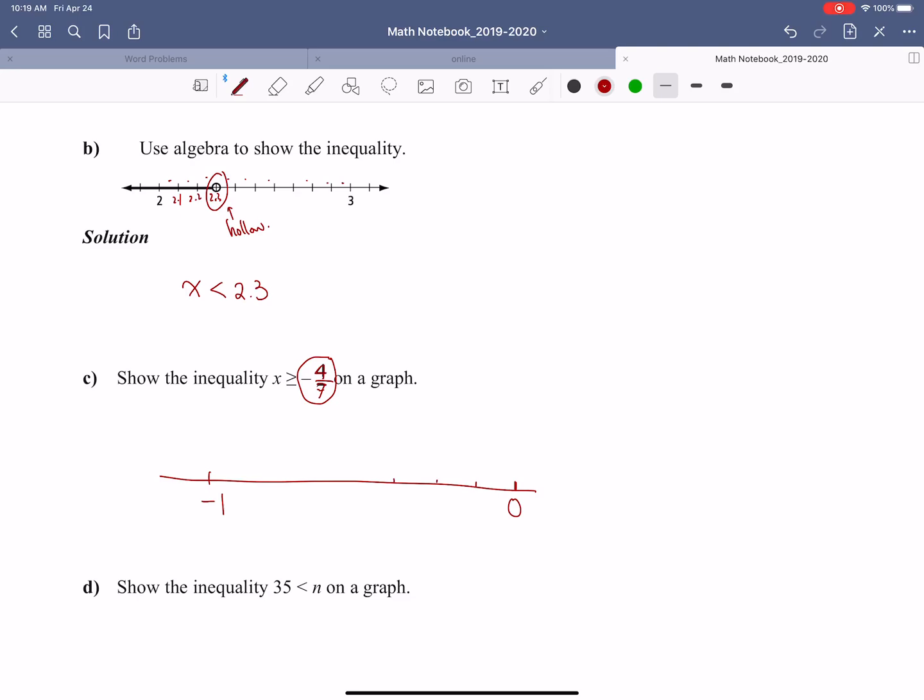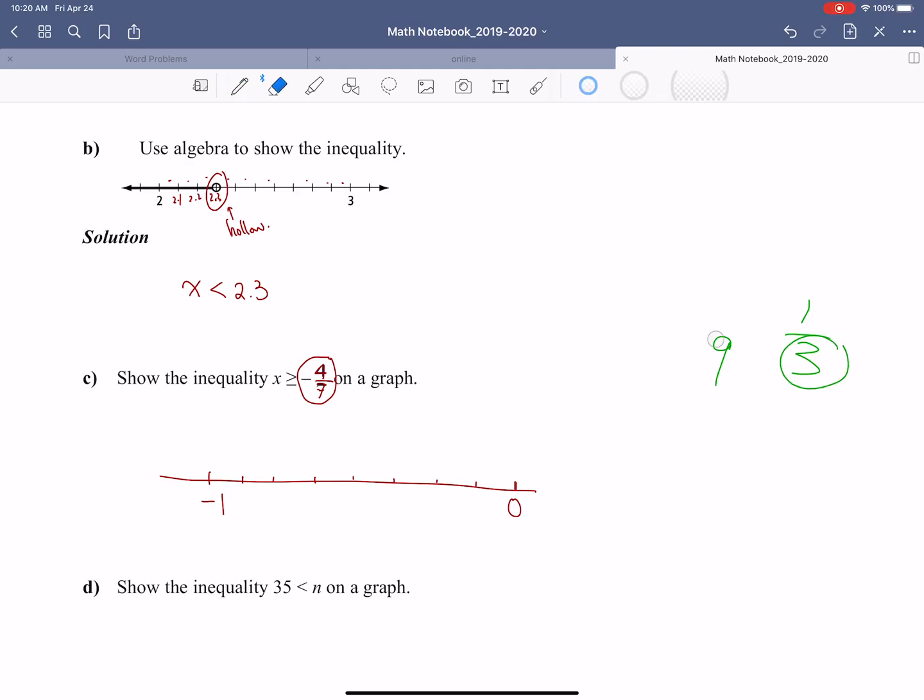1, 2, 3, 4, 5, 6, 7. I'm not drawing it really equally, okay? But you get the idea. Basically, if they give you a fraction like 2 over 7, you want to separate the space between 0 and 1 into 7 spaces, and you occupy 2 of them. If you have, for example, 3 over 9, or 1 over 3, you want to separate it into 3 spaces and you want to occupy 1 of them.